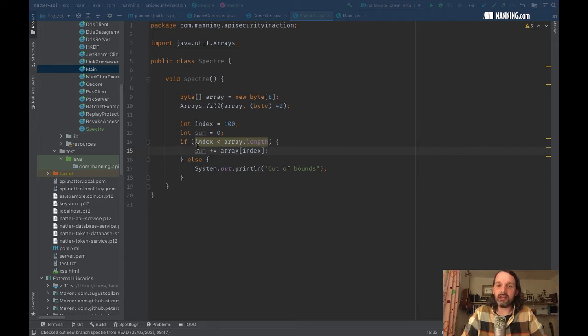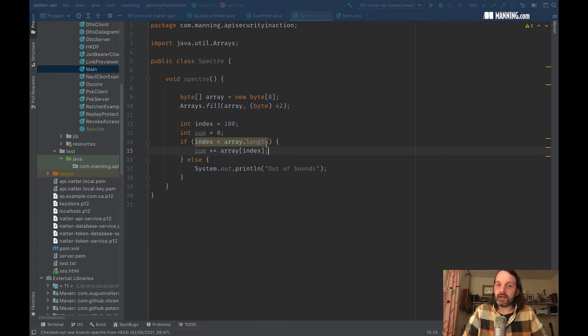So if you've got this if statement here, and it's going to access this array, but before it accesses it, it's going to check that the index you're trying to access is less than the array length. So it's going to do a bounds check. And this might be in your code, or if you're using Java or JavaScript, they do these checks automatically. They automatically check that the index you're trying to access is within the bounds of the array, so that you can't just read some memory beyond the end of the array, which was a common source of bugs in languages like C or C++. But either way, there's this if statement, and it's going to have to check this array length, and then based on whether that's true or false, it's either going to execute this code or it's going to come down and execute this code. So these are the two branches.